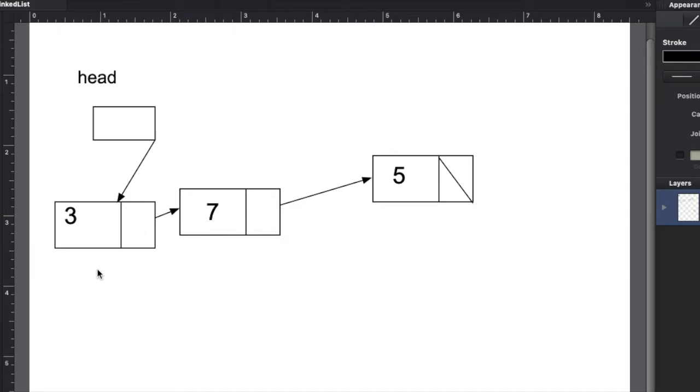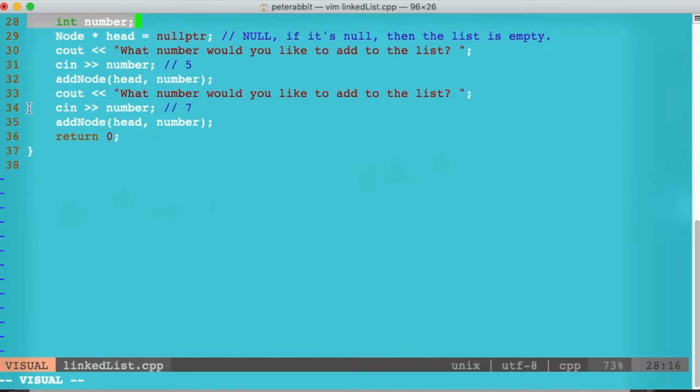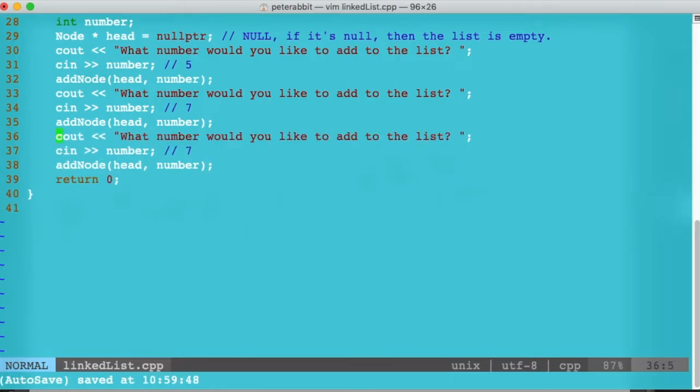So let's update our code so that we actually add a third node that contains 3. All I have to do is repeat the code that I have here on lines 33 through 35. Okay, this time we will add a 3.